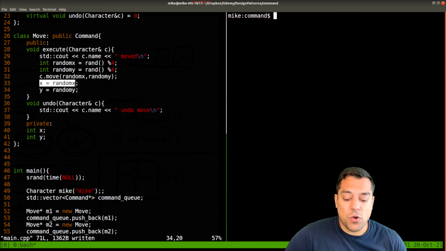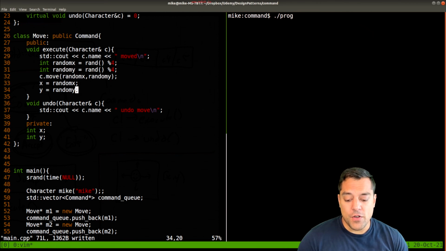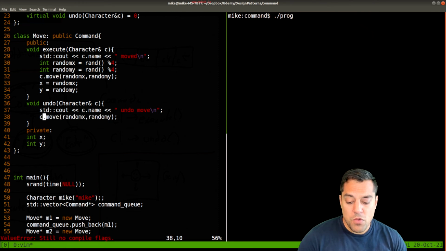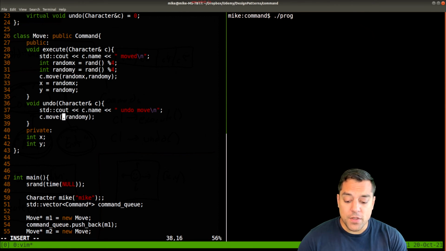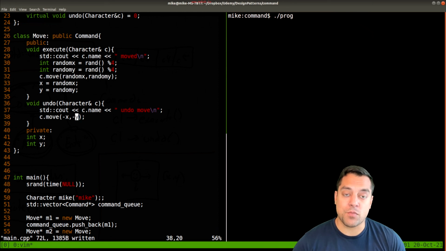And then I'm going to store that in the actual command here, the move command, as my X and Y. So then when I'm undoing the command, I essentially want to do the inverse of this operation here. Okay, now what's the inverse going to be of this operation? Well, moving, but not the random values, but the negative X and the negative Y. And essentially that would put our character back to their previous position.